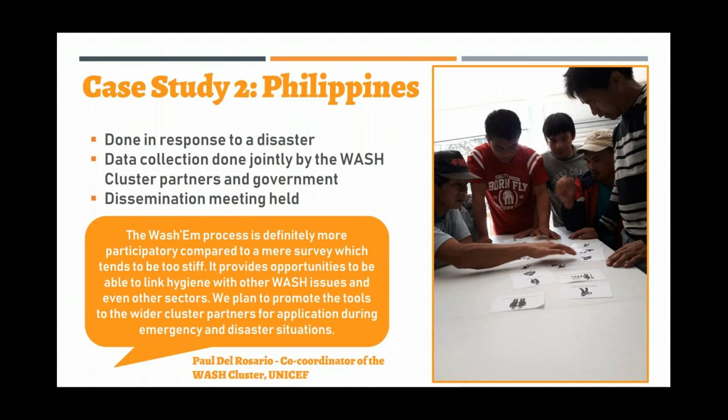The next case study comes from the Philippines. This was the first time that the tools had been used in response to a disaster, Super Typhoon Ompong. The other unique thing about this case study is that the WASH cluster decided to use the tools collectively. All of the organizations working on hygiene came together to learn about the tools and then traveled together to the field site to collect the data alongside their local government counterparts. Then, when they returned, they held a dissemination meeting to share their findings with other cluster partners.